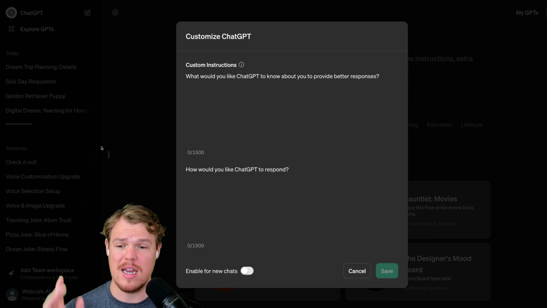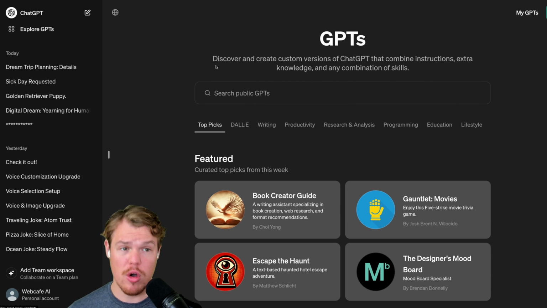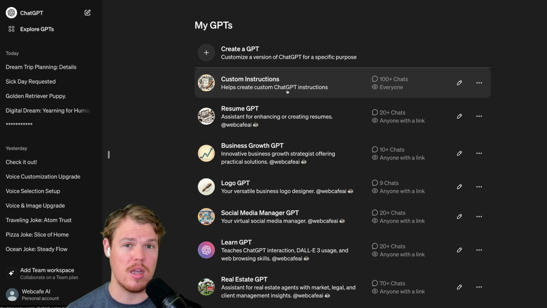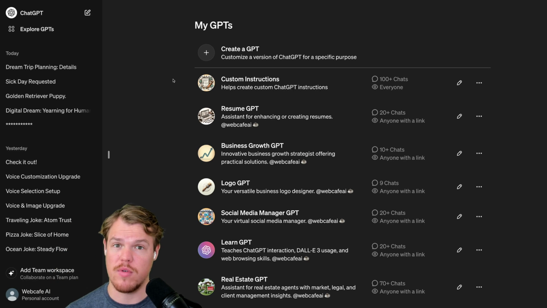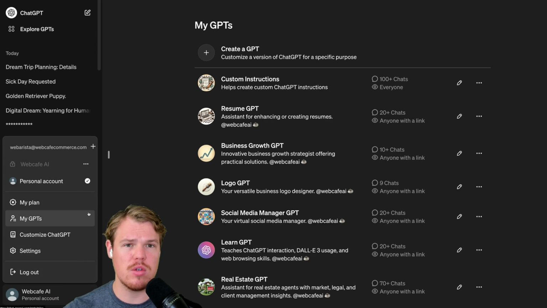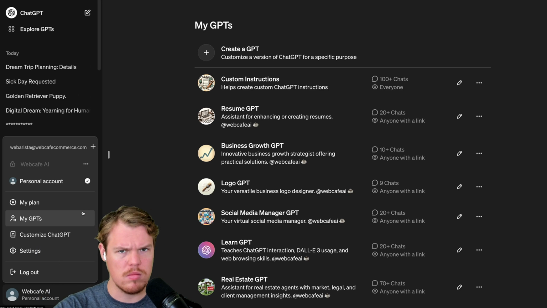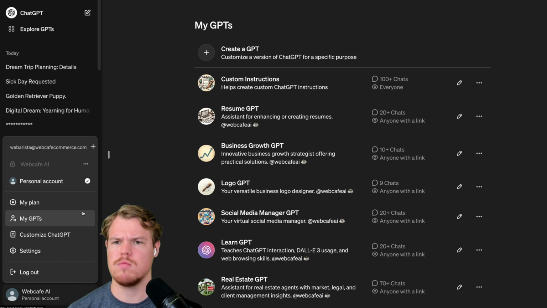Also, I created an entire GPT for the purpose of helping you create those custom instructions. So that's going to give you a leg up when it comes to that context. Check out that video I referenced, and you'll be able to see how to create custom instructions for your ChatGPT to get specific outputs. My specific context is if I'm coding in a certain language or I want a certain output, I use this so that every single time I start a new chat, I'm not being taken down these different routes. Like all of a sudden, I was saying I'm coding in Node.js and it brings up Python. No. Stay in Node.js. Don't go crazy on me.